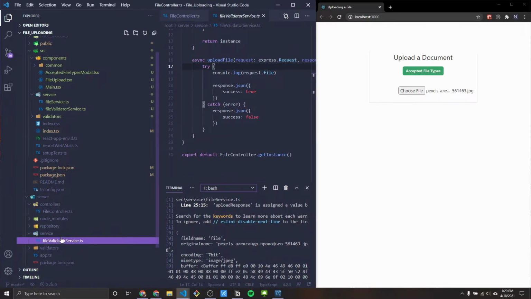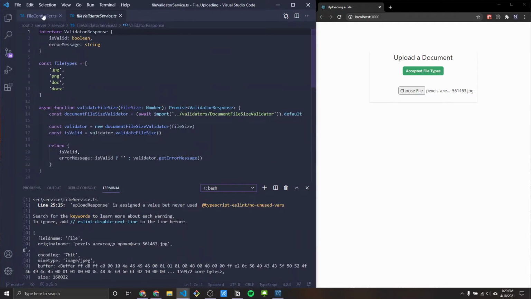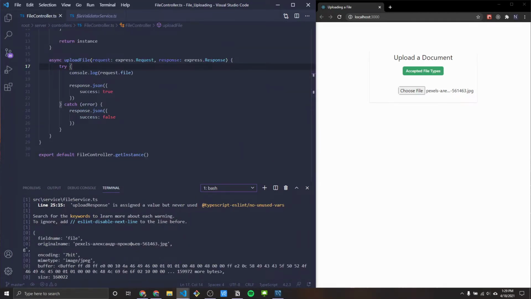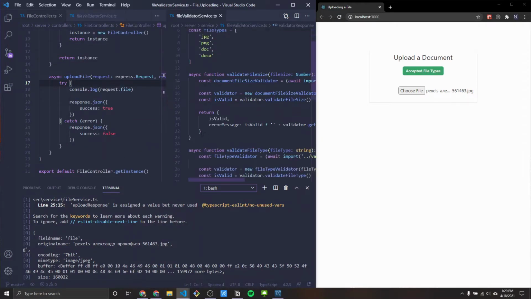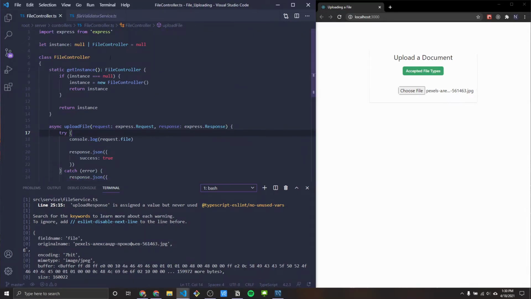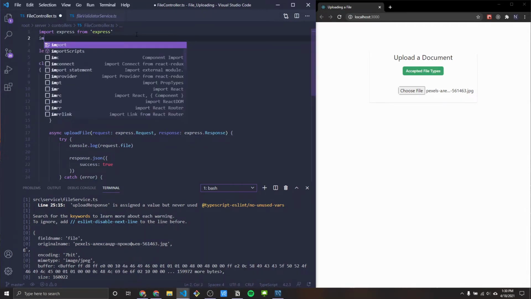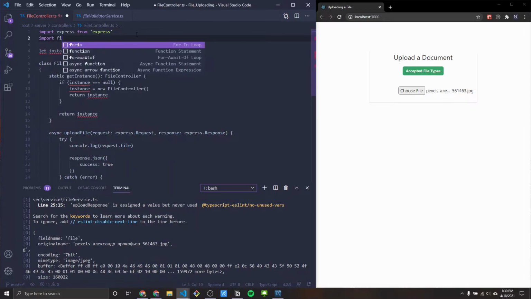So we have the validators in the file validator service. So in the controller, what we can do is the same thing. Let's import this. File validator service.